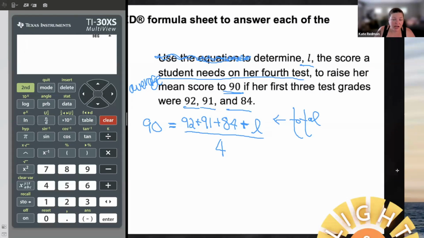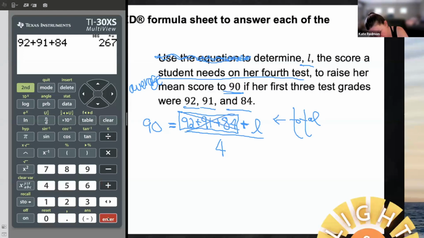Now, you might say this looks really ugly, this looks really gross, and I say it does, but I can make it look a lot better if I simplify before I start solving. What do I mean? I mean, here's 3 numbers adding and subtracting. Now, they're all adding with L, but I can at least add up the part that I know first. So let's do that. 92 plus 91 plus 84. And again, I can do this because you're allowed to add in any order you want. And these numbers are all just adding with L. So I get 267. I just made that a lot easier. An easier, simpler way to think about this is just 267 plus L over 4 is equal to 90.